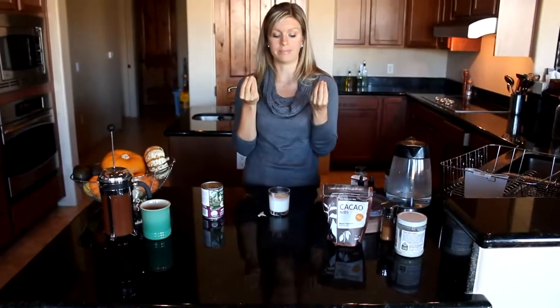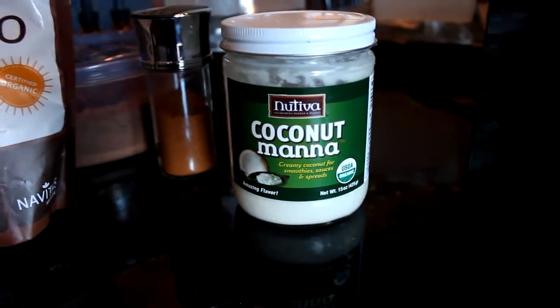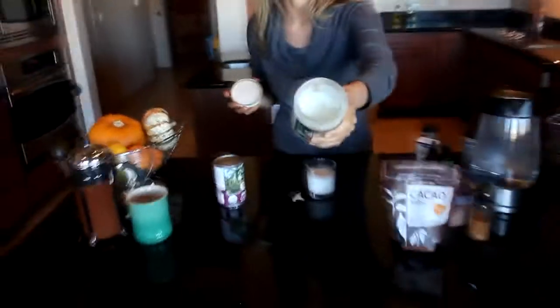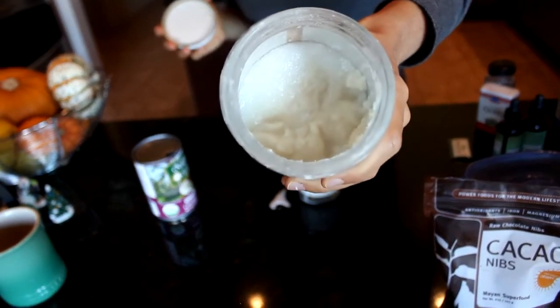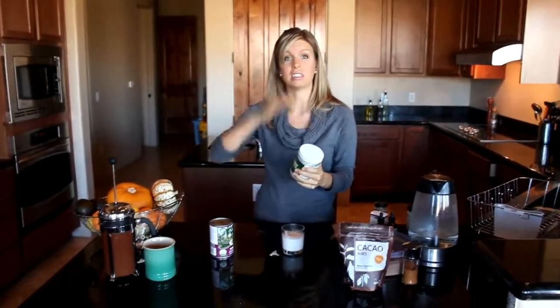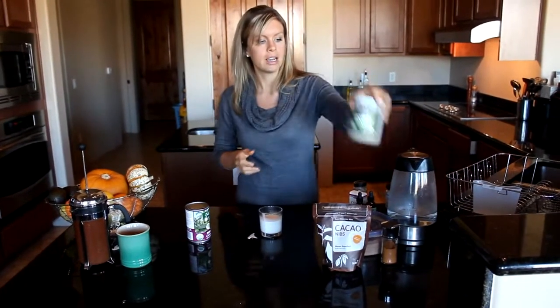It's really, really thick. So this is gonna be really rich. You won't want to have too much of it at once. It's a lot, it's thick. However, if you wanted to make it more where you had a serving size of a glass rather than a tiny little bit, I would recommend making your own coconut milk out of the coconut manna. Basically coconut manna is the meat of the coconut, and you take a blender or a Vitamix and mix the coconut manna with water, and you can make it whatever consistency you want. There are recipes online for the different ratios of water to the manna, but that's another option.